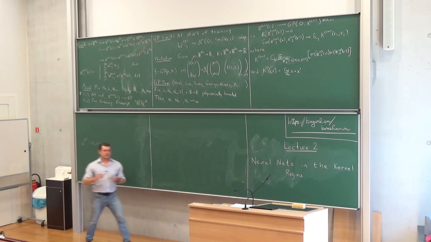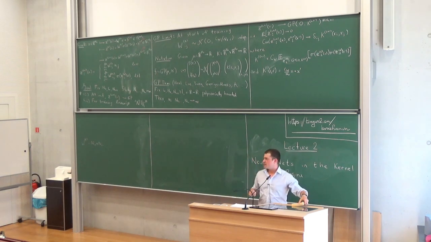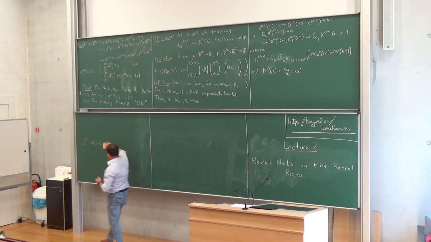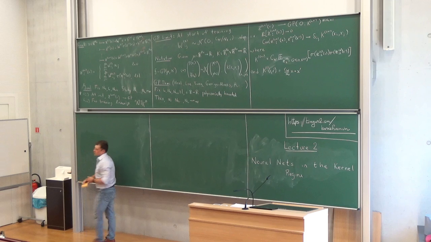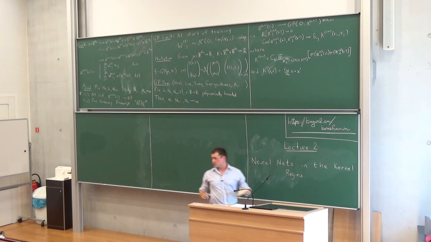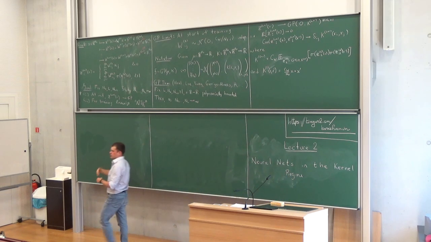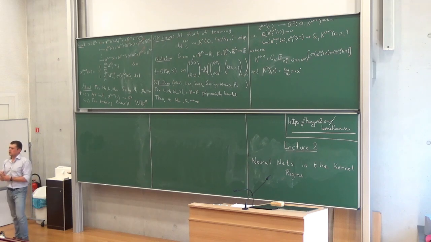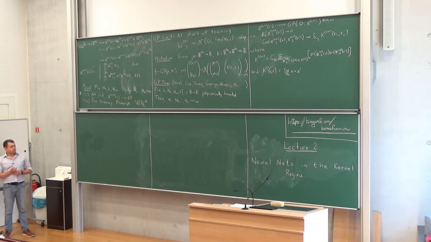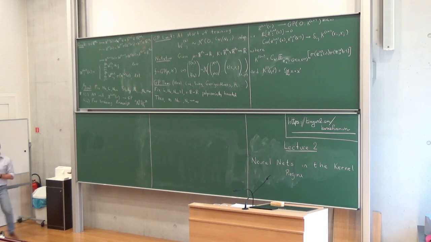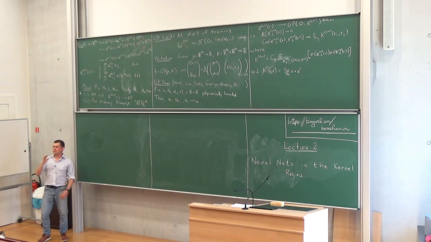Do we know what happens if some widths go to infinity, but the others don't? The short answer is you get a mixture of Gaussian processes. Essentially, the kernels self-average in all the layers whose widths go to infinity, but they remain fluctuating in the layers that don't. Is it written somewhere? I'm not sure it's written anywhere. That's the truth. If you remind me, there's one paper to look at. I have to check what they have in there.